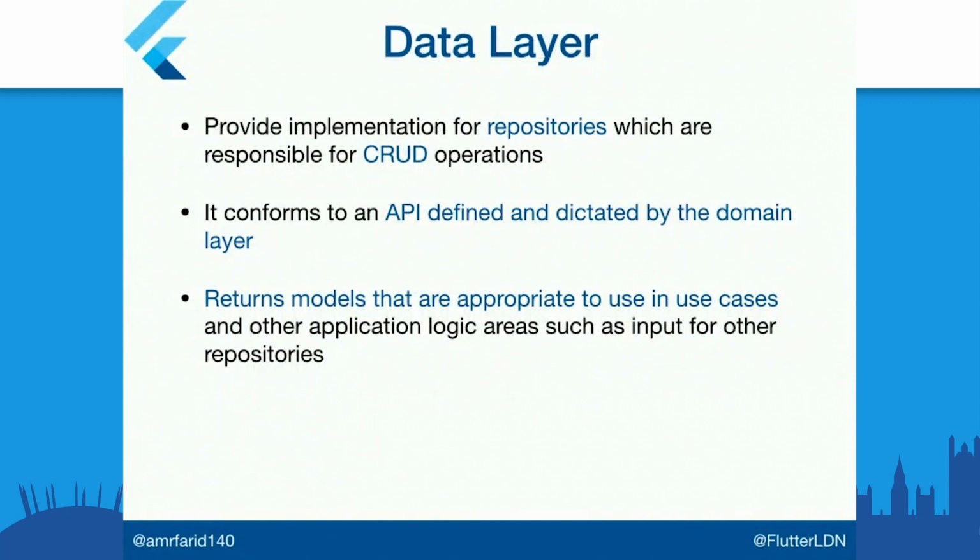One thing that you need to do in your data layer is whatever data you are returning should be suitable to use in your use case or your domain layer. That means you need it to be predictable and you need to understand how it behaves, because API models give you a certain bit of unpredictability.